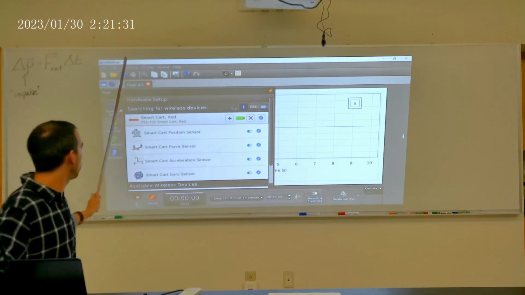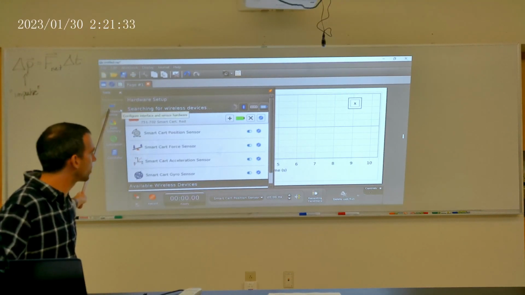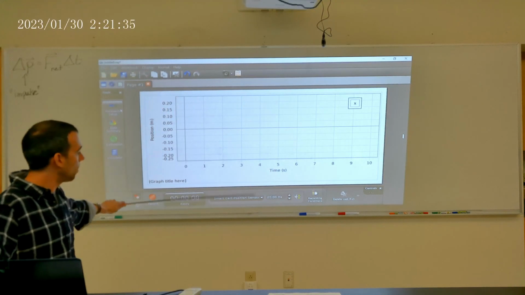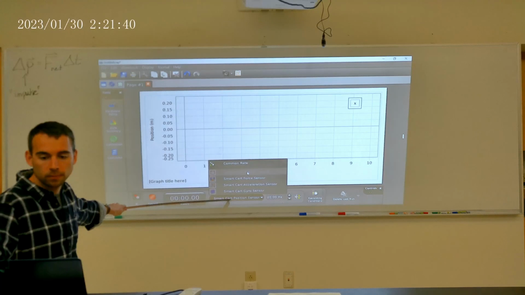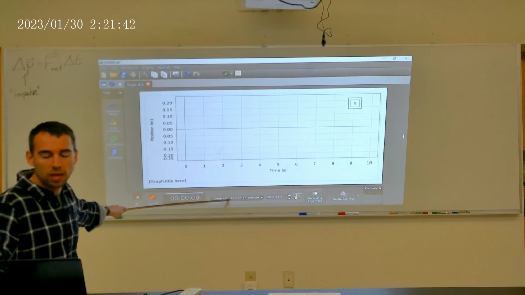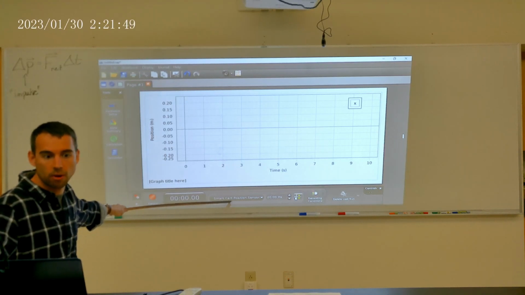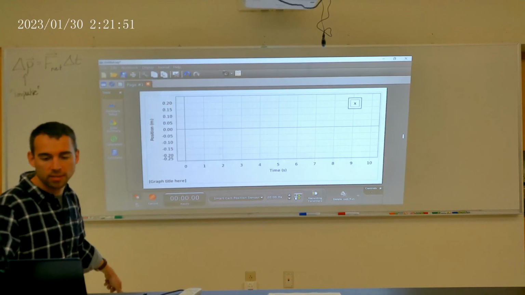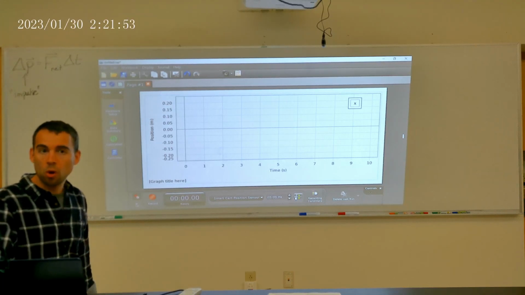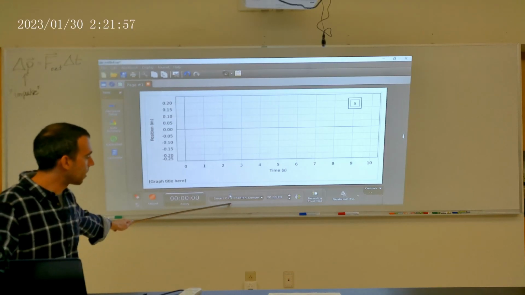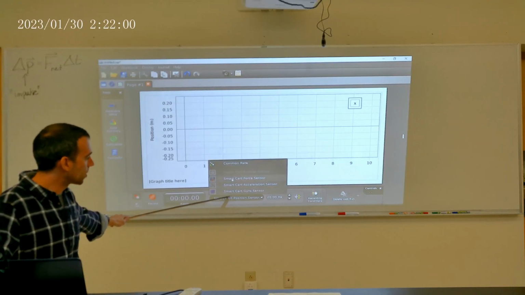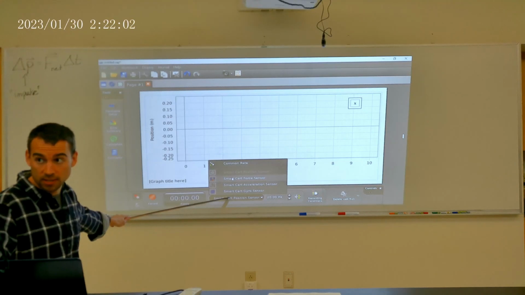First, what I want to do, let's close our hardware panel. We'll go back in there in just a sec. But let's go down to the bottom. Get to your smart car position sensor. I'm already on mine. And make sure that you hit the zero sensor now button. You want to make sure it's zeroed so that it reads 0 when we're not moving, when we're at 0. Also, we are going to use the force sensor to measure force in this. So please go down to the bottom. Click on your smart car force sensor.